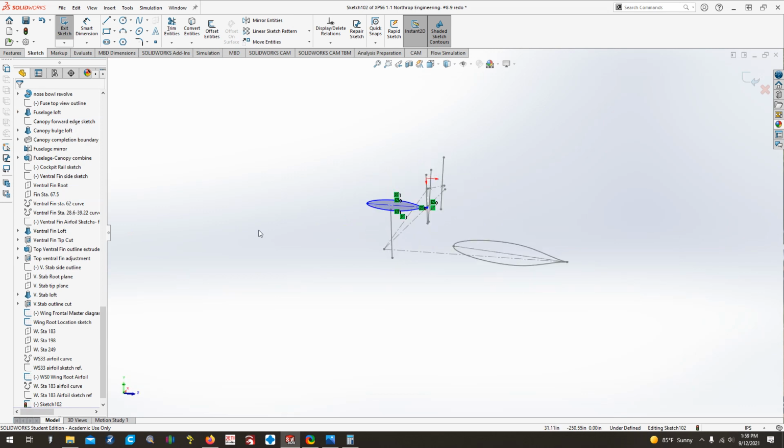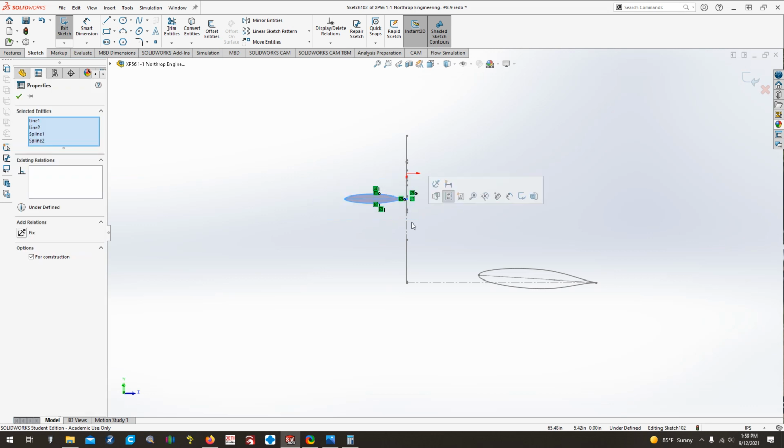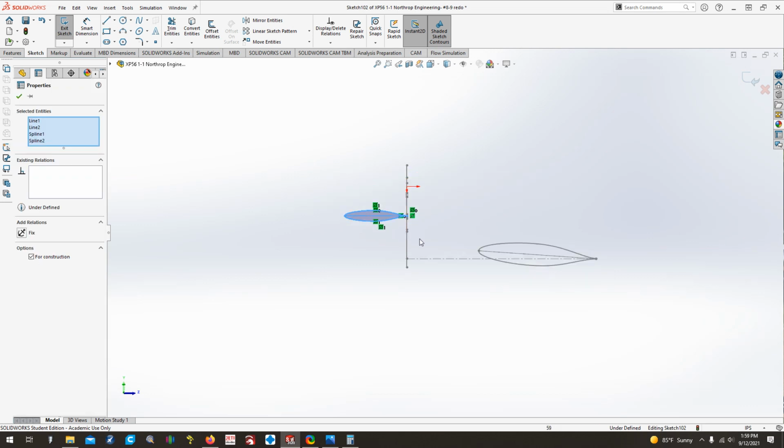And we're pretty much where it should be, but not entirely where it should be. So based on the documentation, I know that this wing rib is 91.618 inches aft of the leading edge of this one.